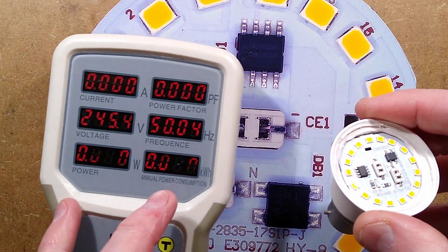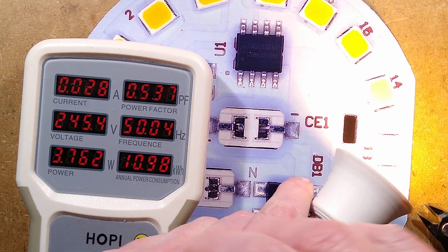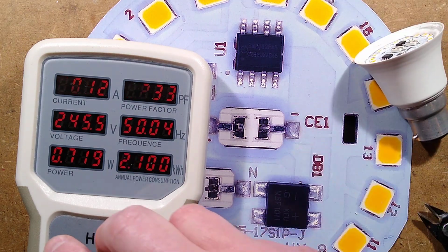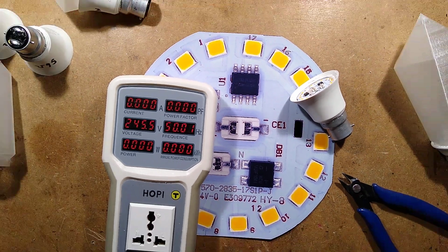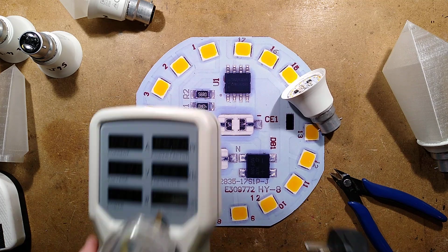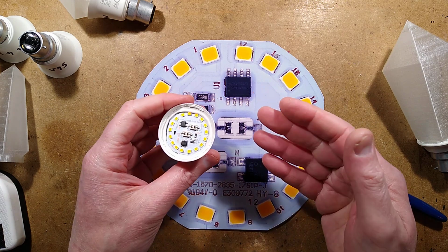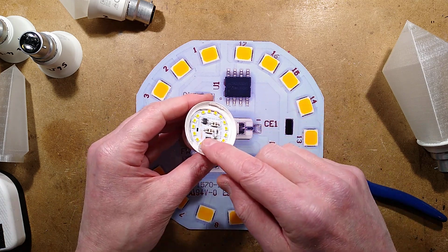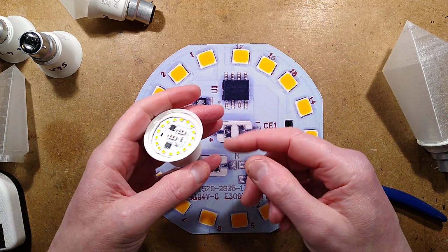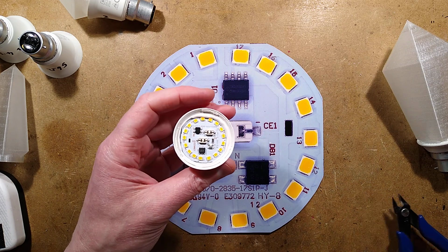And this lamp will now have gone from being 8 watts. You can see it's lower intensity. It's gone down to 3.7 watts. That's just the easiest way to hack these lamps. And that reduction is going to have multiple effects. It's going to reduce the heat on the LEDs, it's going to increase the longevity of the LEDs, and it's going to increase the efficiency of the LEDs marginally, which means it's a win-win situation. It's going to last a lot longer and run cooler, and yeah, lots of advantages.